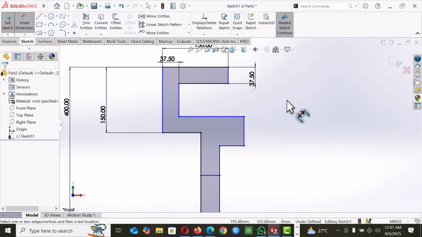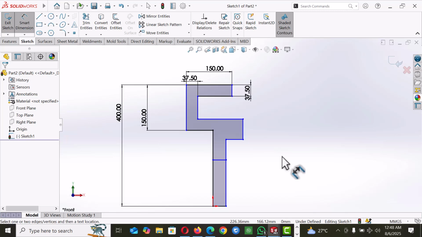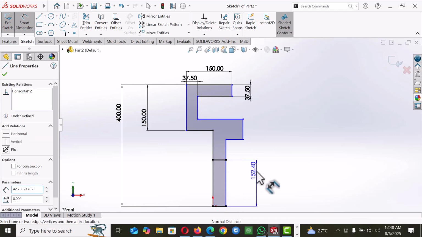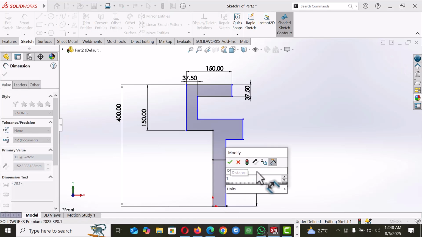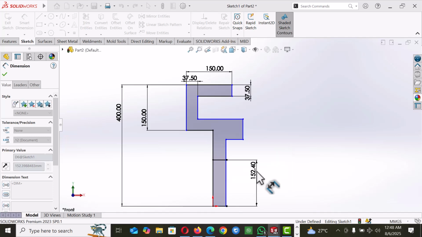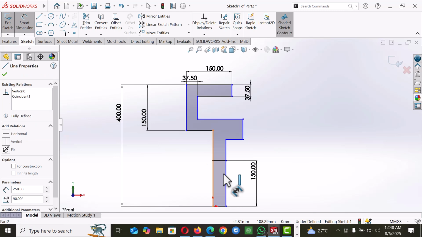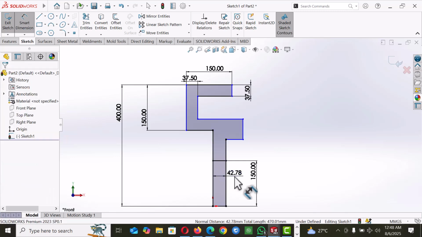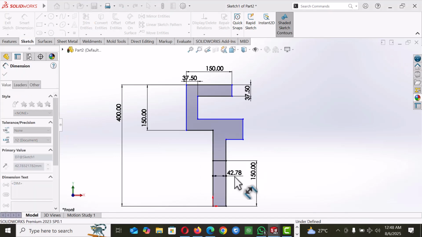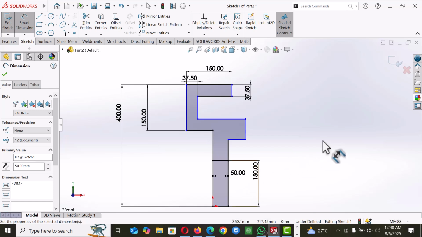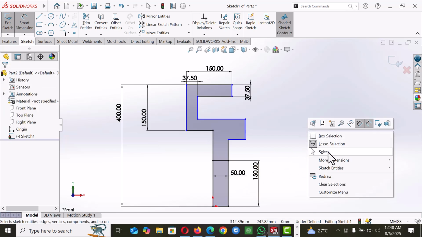Now this line and this line distance 150. Okay. Now this line and this line distance 50. Okay.